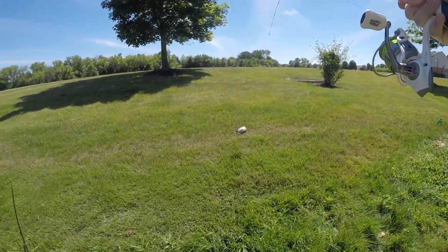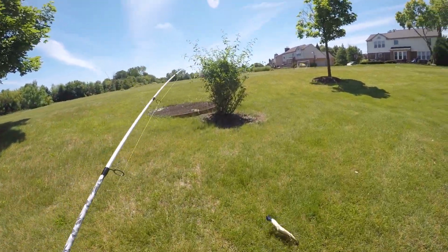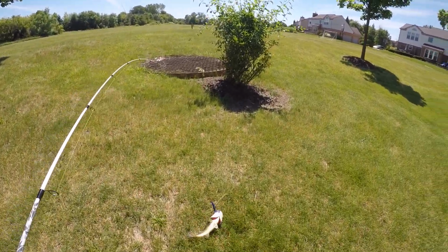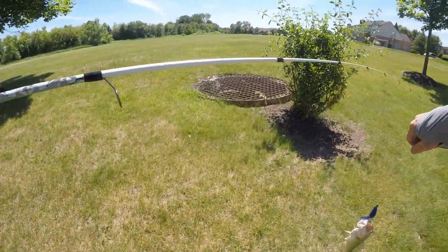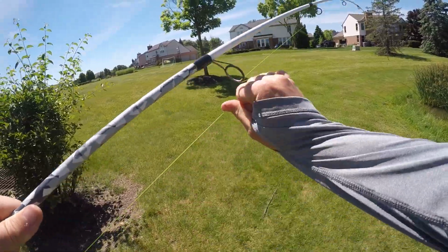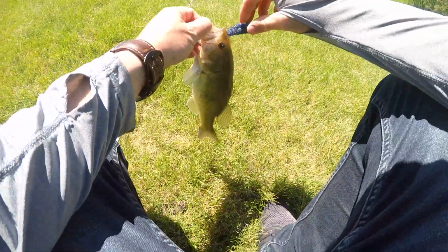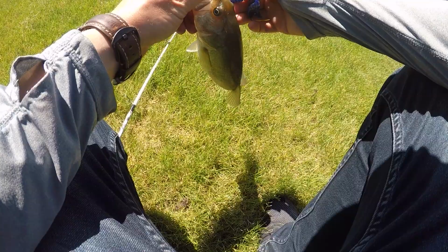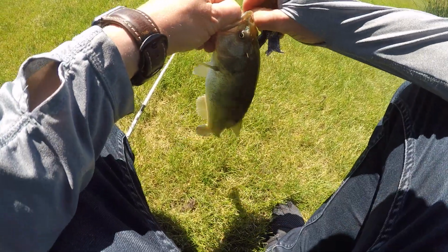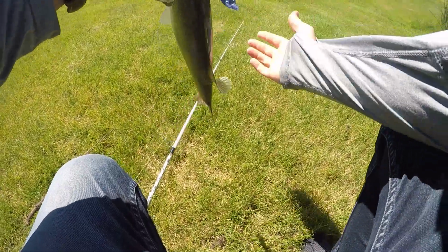There we go. There we go. So what I did on that cast is I was retrieving it. I was like, if I can make it look like a bluegill, then maybe a bass will come after it. And that's kind of what I did there. I made it look like a bluegill. Instead of hopping it like a craw, I actually just straight retrieved it past the grasses. That's exactly what he wanted. So maybe they want a craw, a bluegill.